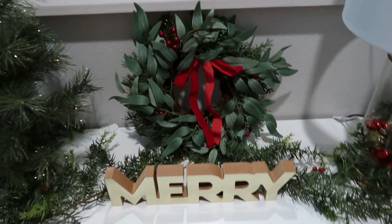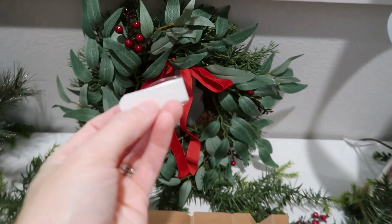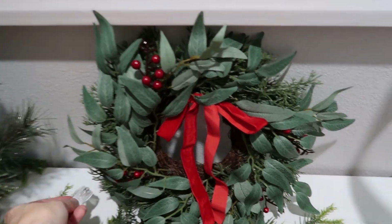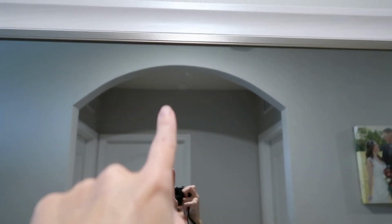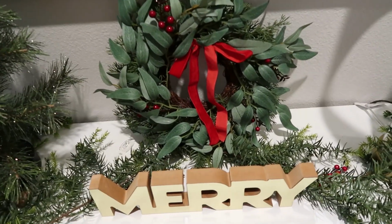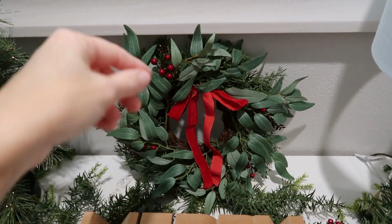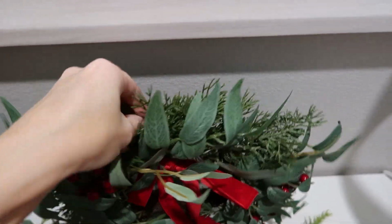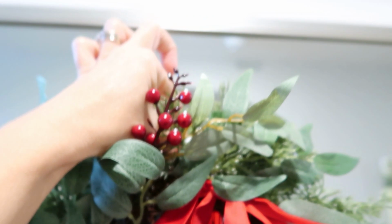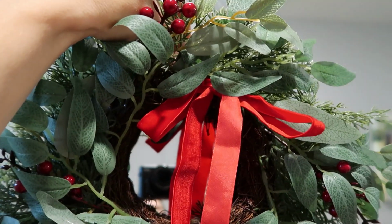That's good. But I am having the worst luck with command hooks. This one right here, this wreath was hung with this one. I've tried 3 different stickers on the back on this mirror, because you can see right there where it's been pushed on. It ain't working. No matter what I try, it's not working. So I'm gonna have to get another way to hang that. What I'm thinking about doing is fishing a little bit of ribbon through there and then hanging it with the Christmas ribbon over the top like that. That's what I'm thinking about doing next.